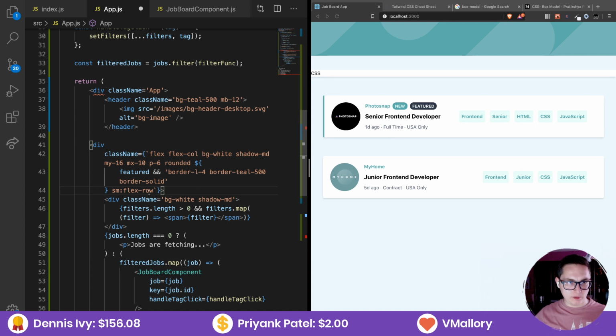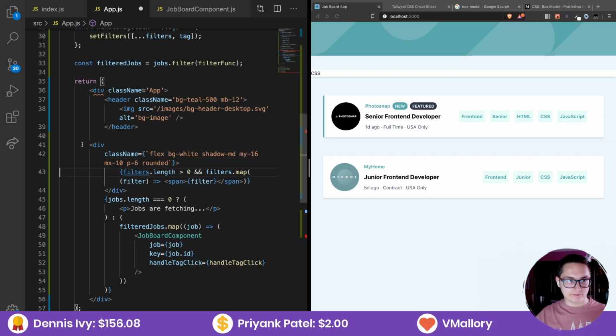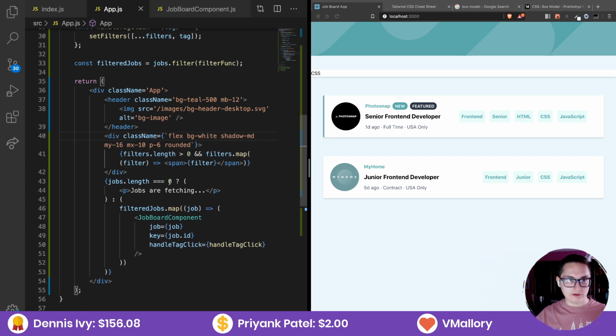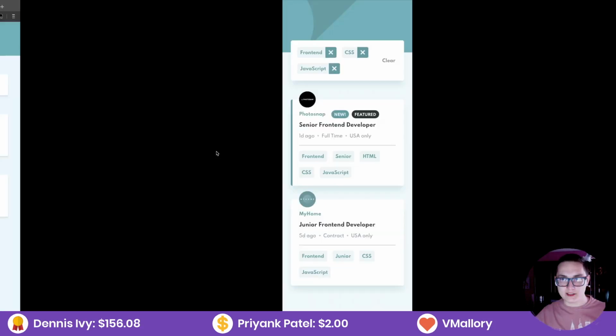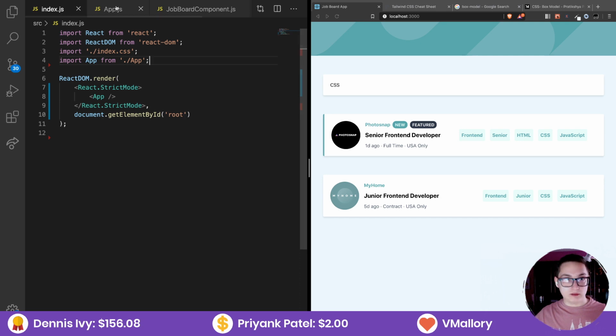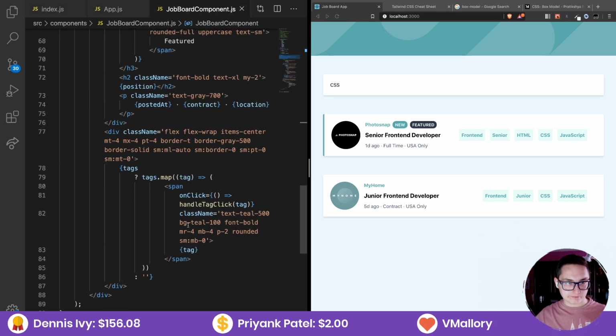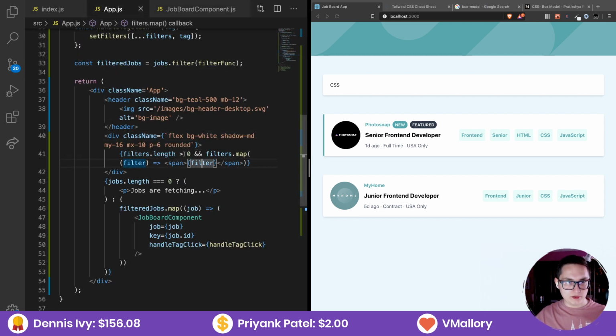This is why I copied. We won't have the SM. We won't have the featured. Flex, column, no. Background white, yes. Shadow, yes. Margin, padding, rounded, yes, yes, yes. Okay, and now should have similar, yeah, awesome. Now these spans, where's the design? Okay, it needs to look like this, sort of. So this, and it also will have a click event, which will remove the filter. Yeah, so I hope to at least finish the main part.